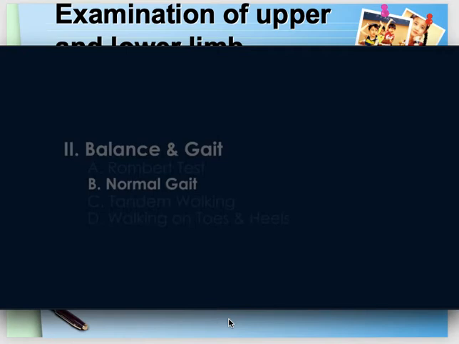Now we will go on to the gait, and the gaits are many. There is hemiplegic gait, in which the foot is plantar flexed and the leg swings on one side, taking a big arc type of movement. There is spastic gait, Parkinson's gait, cerebellar gait, foot drop gait, proximal myopathy gait, and all these things. So you can see over here.